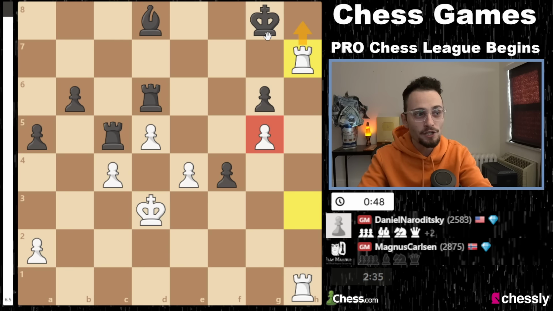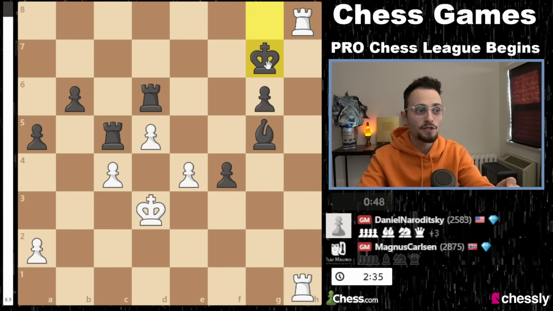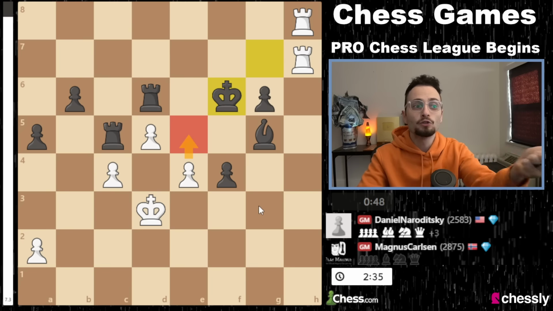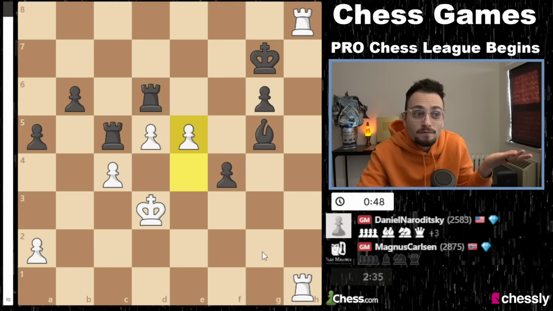I'm threatening rook h8, king g7, rook h7 mate. And I got news for you. If you take rook h8, king g7, rook h7, king f6, and all I got to do is set this up somehow. I have e5, like king d4, e5, but guess what? I could play e5 even here.